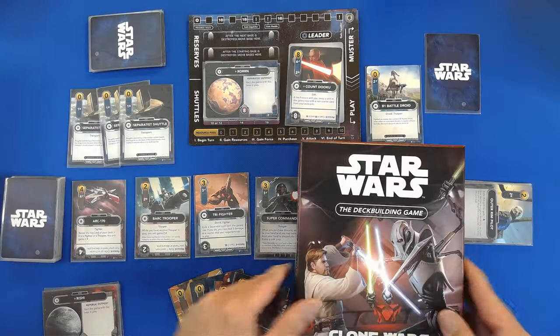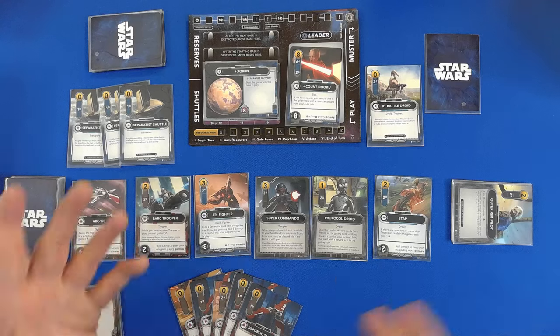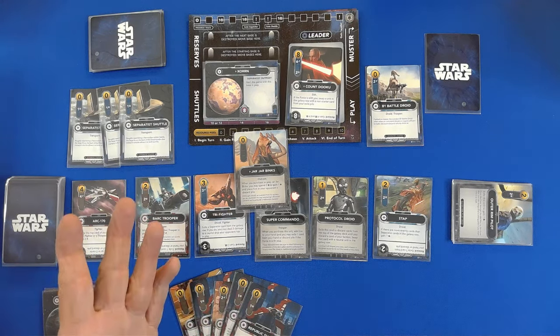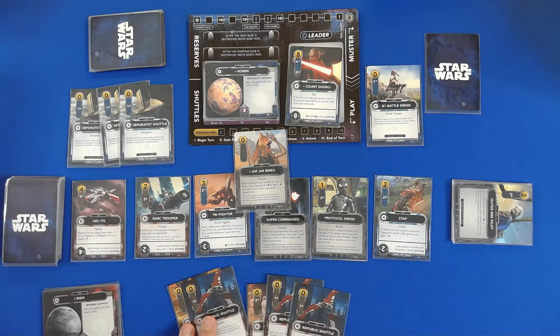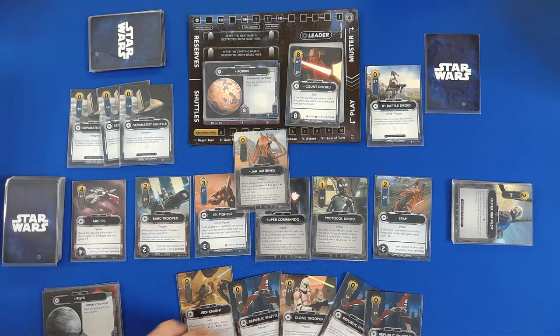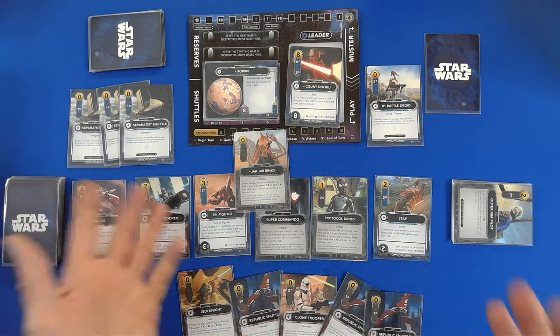So of course you can use the Leader's Edition with the Clone Wars version. The only thing you have to figure out how to deal with is, of course, Jar Jar Binks. And if you watch this playthrough, I showed how I deal with him. He constantly moves back and forth, regardless of anything else. So Jar Jar is the only kind of weird thing in here. Everyone else runs just like normal. You have Republic shuttles, you have Separatist shuttles, battle droids, Jedi Knights, clone troopers, the whole nine yards. This is a great version of Star Wars, the deck building game.